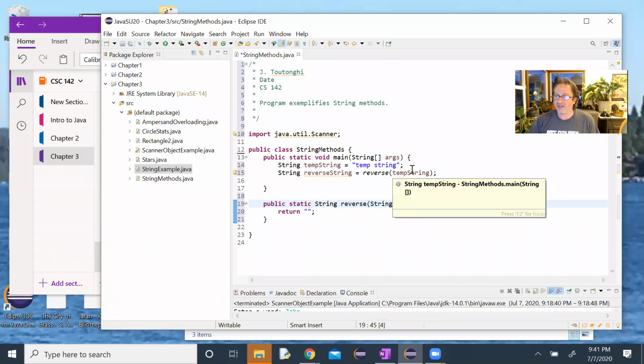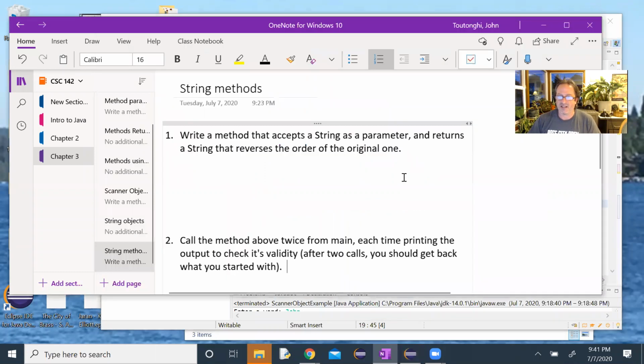Okay, so the question is, how do we take this temp string and reverse the order of the elements in the string? We're going to use our string methods to do that. I just want to look at it on paper for a minute, and this is something you might do in general to figure out what things should look like.